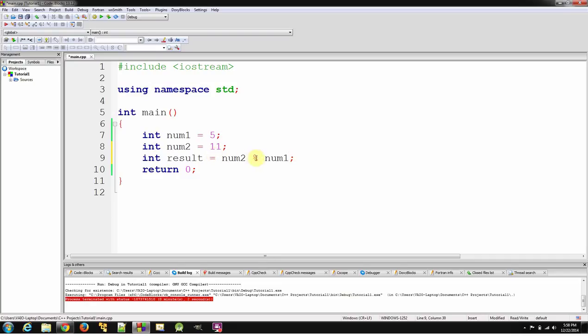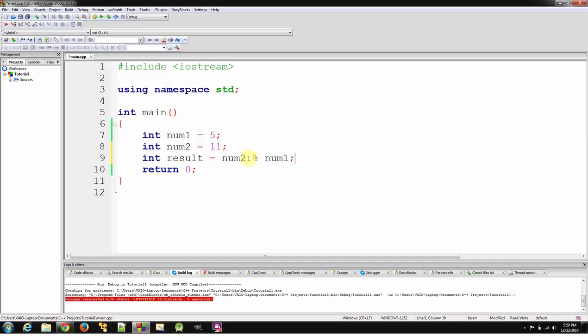This operator is basically returning the value to hold in result of the remainder of the division operation. If we divide num2 by num1, basically we're going to get 11 divided by 5. 5 will go into 11 2 times, with 1 being the remainder.